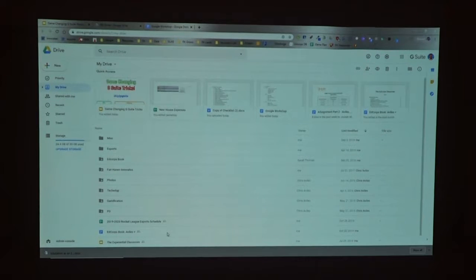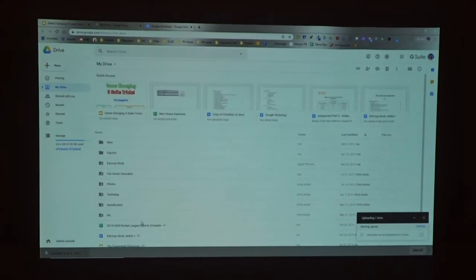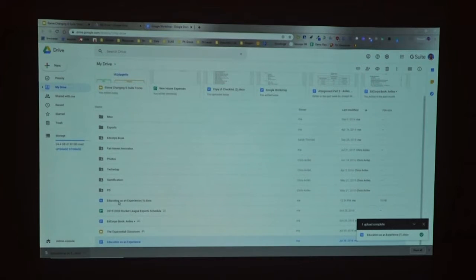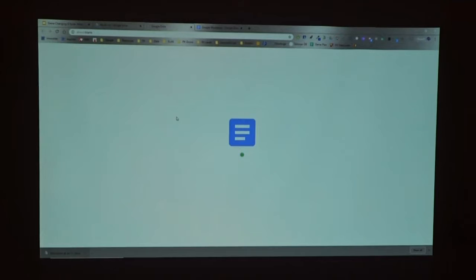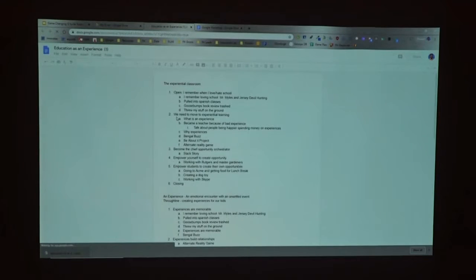It also works the opposite way. If I take that same Word file and drop it back into Drive, you'll see it uploads as a doc, and you can see it's got that little W representing a Word doc. If I right-click and go to Open with Google Docs, it will convert from a Word file into a Google Doc. So everything they have in Microsoft, it will convert.